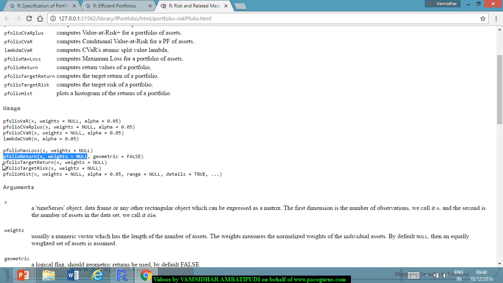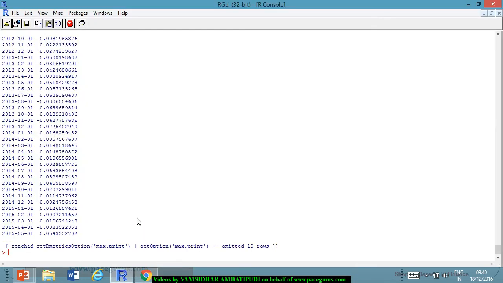And I can also compute the portfolio's target return through this, which is the kind of a mean return that I am getting. So I can very well go with get weights of A4, and I can very well get the portfolio's target return as well.